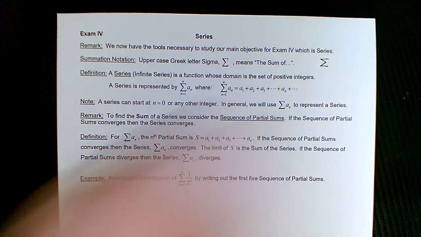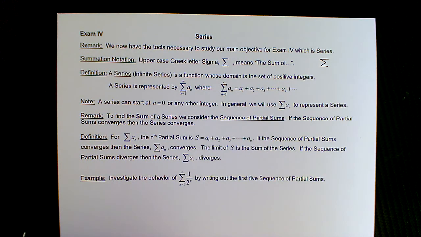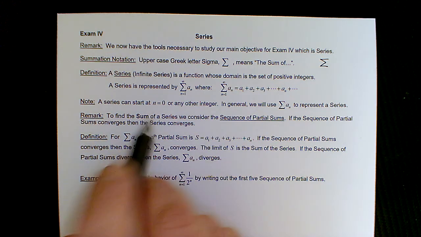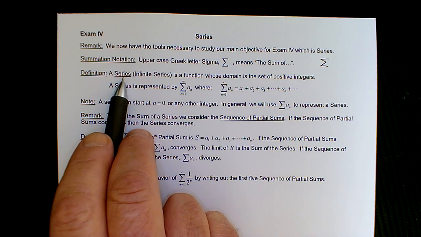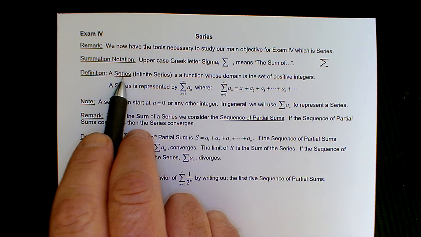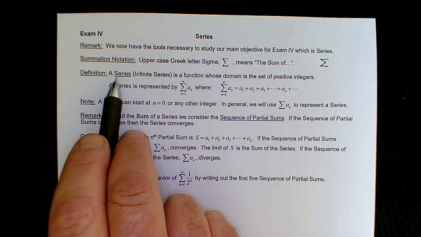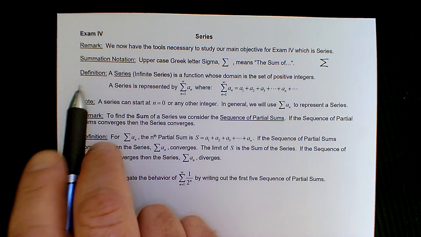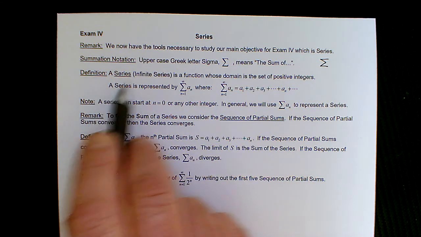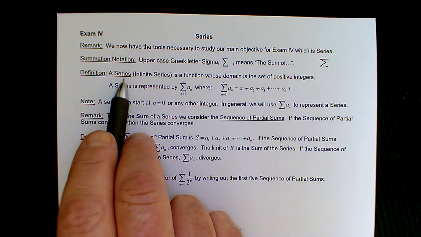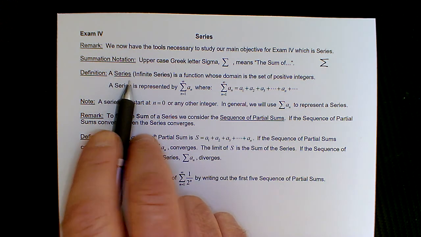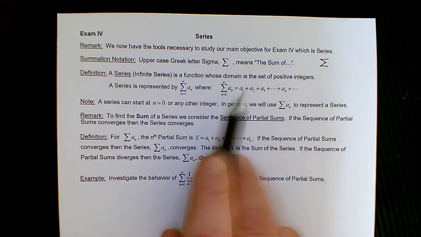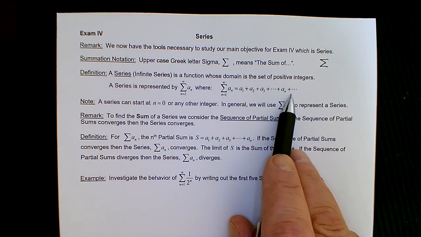Whatever you do, don't call it the big E thing or anything like that. Read it as the sum of. And now we define a series. Last time we talked about a sequence, which was a list of terms that followed a pattern established by the defining equation for the nth term a sub n. The difference between a sequence and a series is that a sequence is just a list of terms, and a series is the sum of that list.